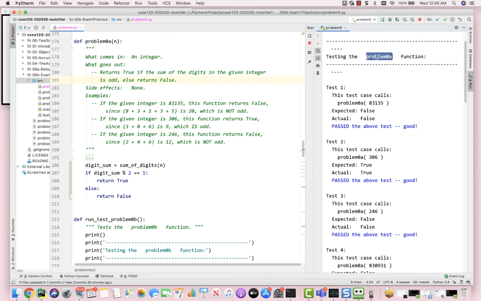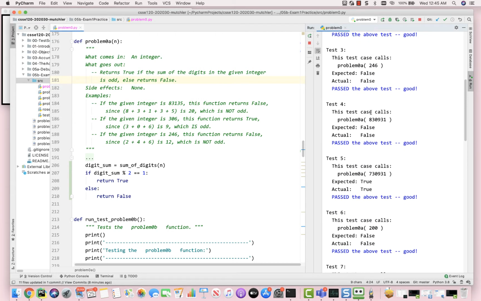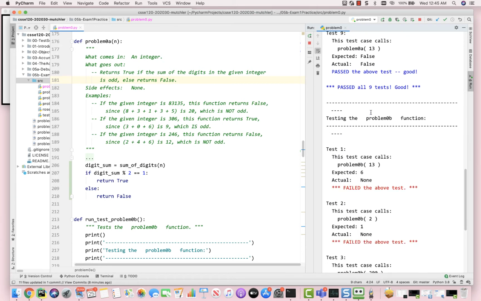I go ahead and check my things by running it, and I see that I did pass the test for problem 0. On the exam, look for blue. Blue is good. Check to be sure that you passed all the tests for a function. If there is any red, then your function is wrong. Your implementation is wrong. Don't make the mistake of thinking that a few reds mean that you're close. That's just not necessarily the case. Any reds, it means that your function, your implementation is wrong. You should then go to the first failed case and do the debugging techniques we saw in a previous video.